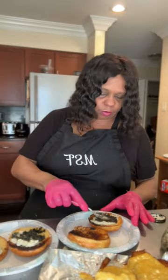Here are my delicious brioche buns. I'm going to toast them on butter. Here's my air fried cod fillets. And let's begin to build our $80 fish sandwiches with caviar tartar sauce. Bon appetit, it's time to eat, y'all.